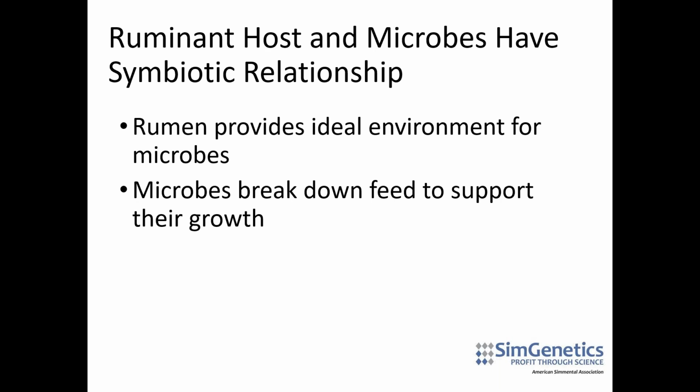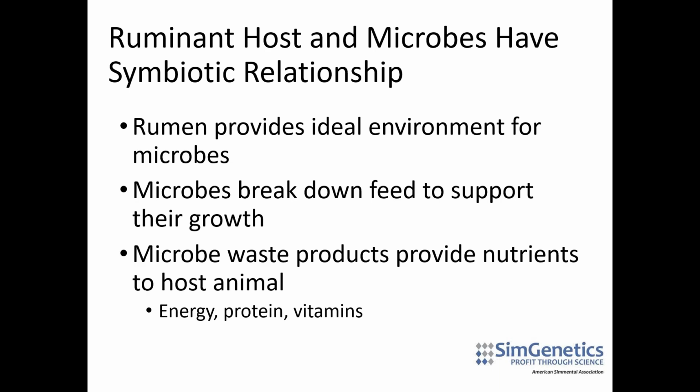Now, what does the ruminant get? Well, the ruminant has the ability to break down feedstuffs that simple stomached animals can't. The microbes break down the feed, using the byproducts from the feed to grow themselves. And in addition to the nutrients that the animal is able to absorb from the broken down feed, the microbes themselves, the microbe waste products, provide nutrients to the host animal. Those are primarily in the form of energy, protein, and vitamins.